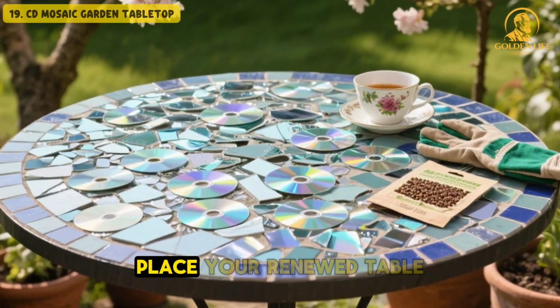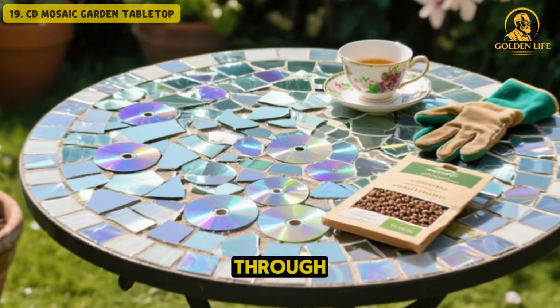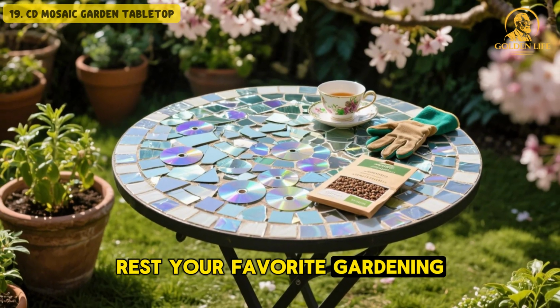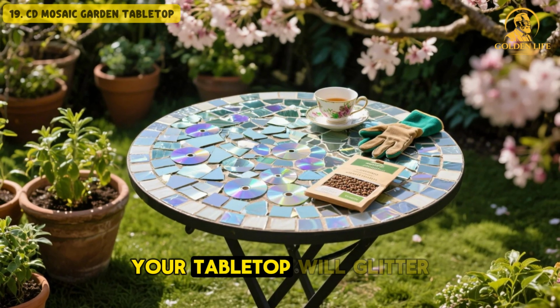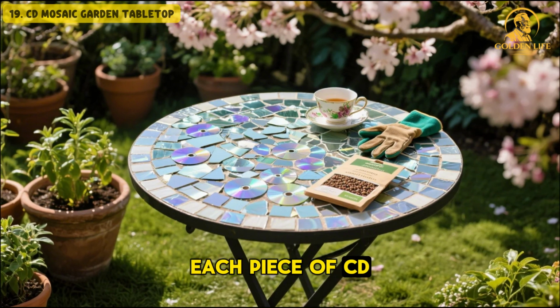When finished, place your renewed table in a sunny corner, perhaps beside your favorite chair or under a tree where the light trickles through. Set a cup of tea on it. Rest your favorite gardening book there or use it to display a blooming pot of flowers. As the light shifts through the day, your tabletop will glitter like dewdrops at dawn. Each piece of CD, once forgotten, now plays its part in a masterpiece, one you made with your own hands.